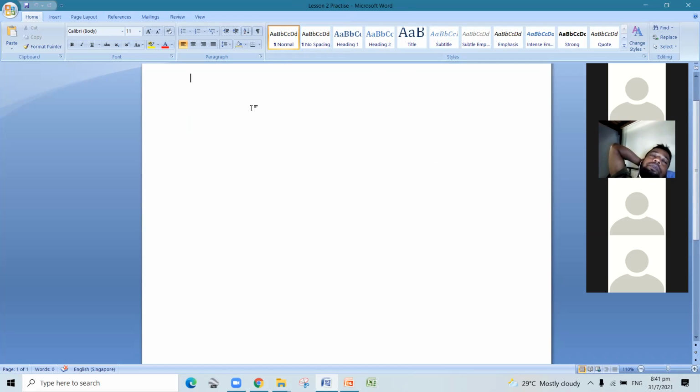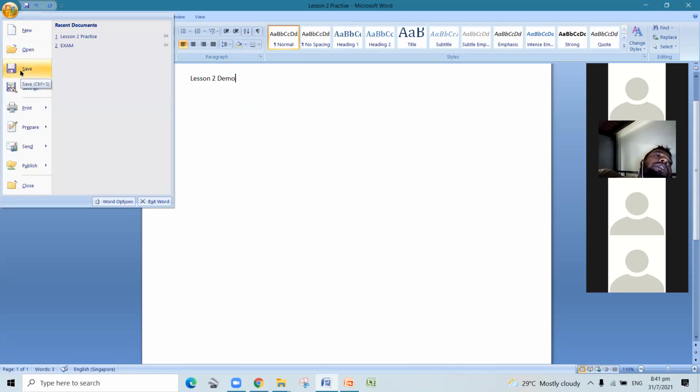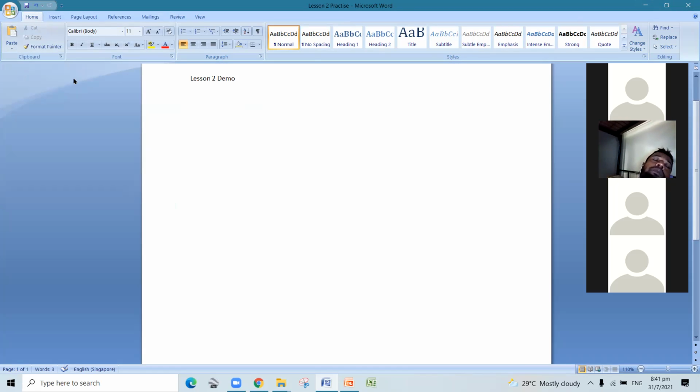Okay, so that is the difference of using a save as. Okay, now in this document, I can type anything. Okay, again, I type lesson-2 demo. So now I type some words, but I have to save it. If I don't save it, when I close the file, these words will all disappear. So what I have to do, first I have to go and save. So in this time, you can use save option. When I save, there is no change. You see, the file name is still the same. The words, everything is the same, but everything is stored in the computer.